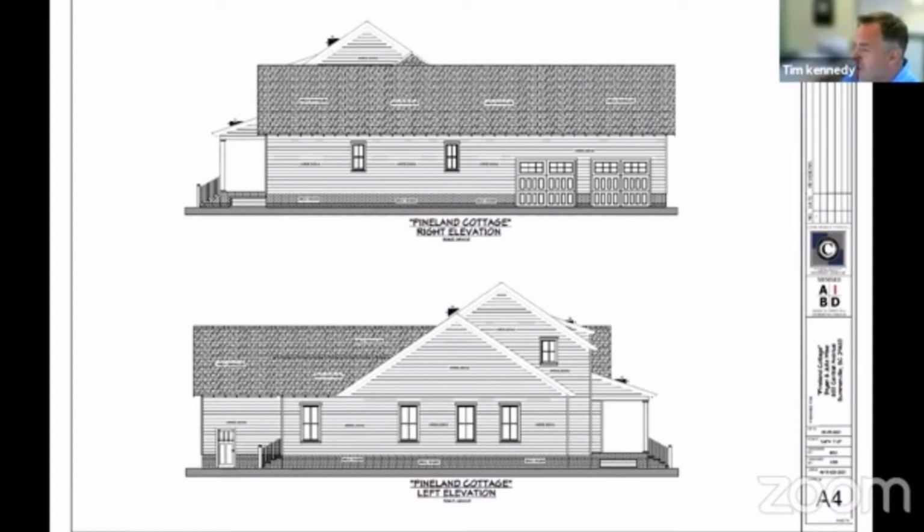Ron, did we talk about the windows last time? What they're going to be and the things on that? Yep. I think you had volunteered. I'm still probably going to take you up on that. Come back, do a demo at your house with the Marvin windows. Sure. I love them. They're expensive, but they're great windows. So we're looking at using the Marvin Ultimate double hung windows, still 2/2 with the simulated divided light. Nice. They're great windows. If you want to come by and look at them, they're really nice. They really are nice, and they'll be beautiful in your home. I can't wait to see it.